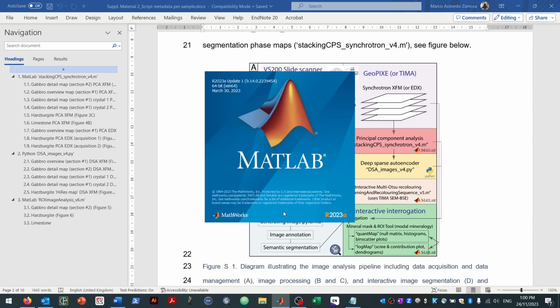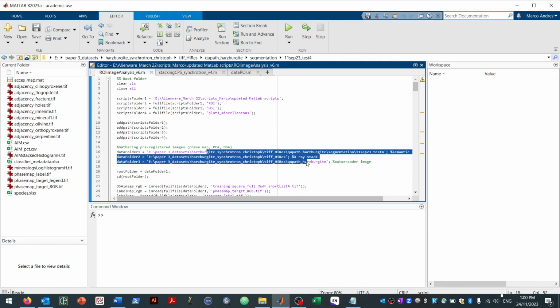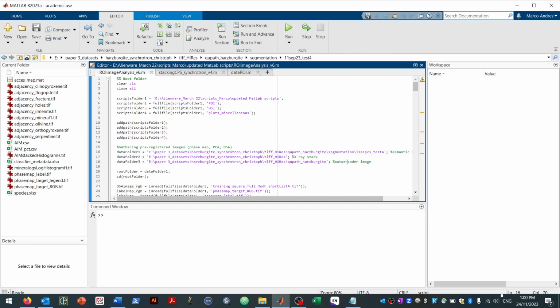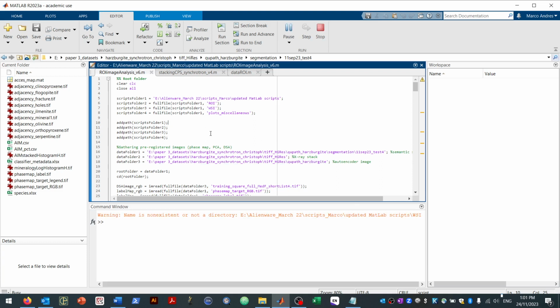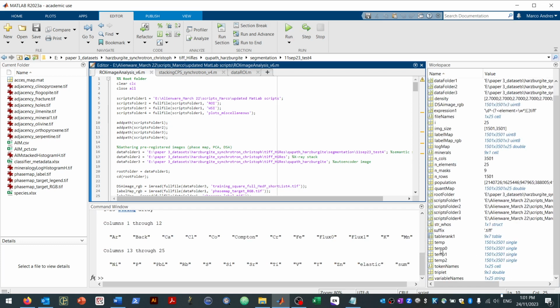If we go to the MATLAB code, the first thing that we are going to see is that the images are located in a directory, which in this case corresponds to this directory for the Hardbook guide. We need to load the semantic segmentation, the XY maps or stacks, and the image representations that we want to see optionally from the semantic segmentation map. So if we run the first section of the code, all of these will be loaded into the workspace as roots and image files that we can see here.